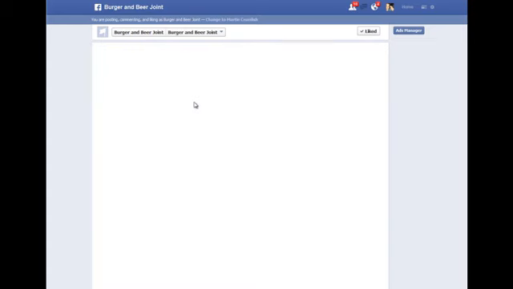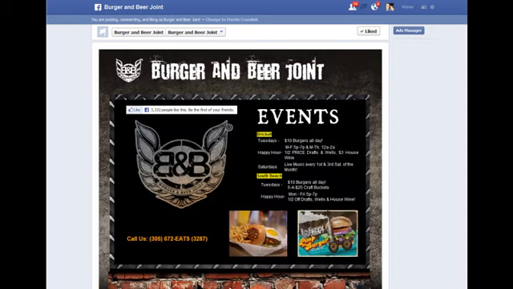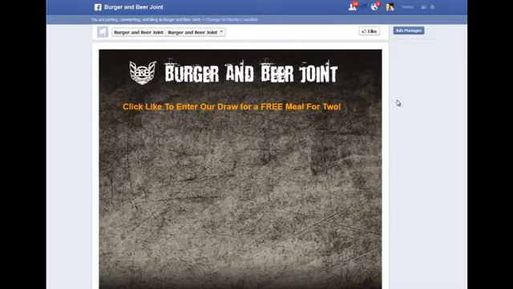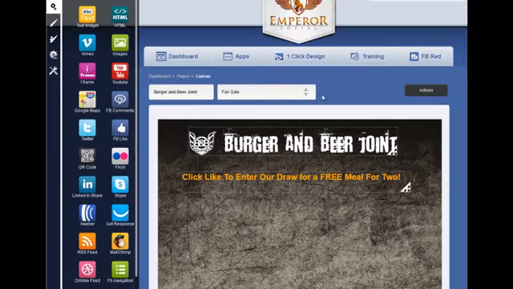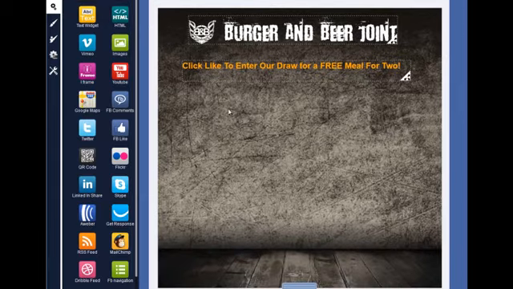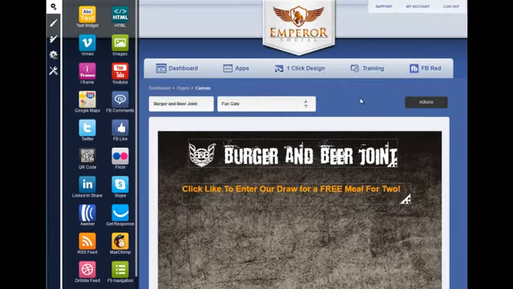If you were trying to do that any other way, it's going to take all sorts of messing around with Facebook apps, app IDs, SSL certs, everything else. It's going to be a massive pain. So this makes it very, very easy for you to get set up and create stuff for clients. That's just scratching the surface really with Emperor Social. I can use the navigation widget here to make a complete mini site with loads of different pages for the client, and you could basically replicate their entire website.